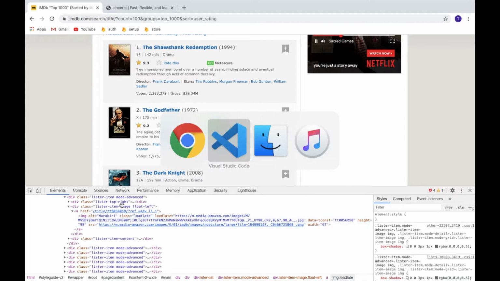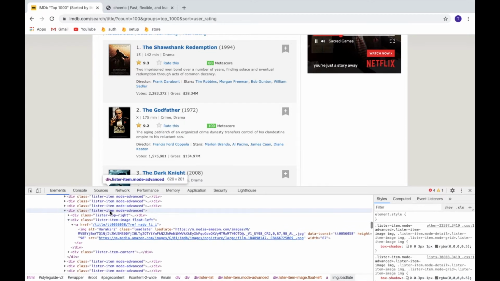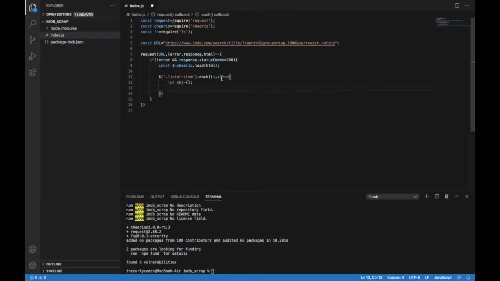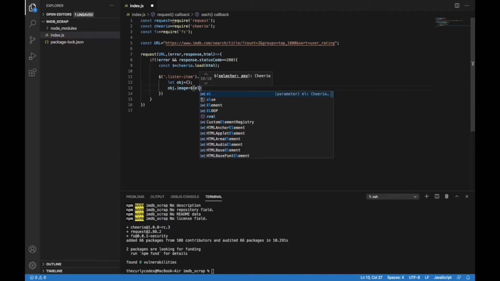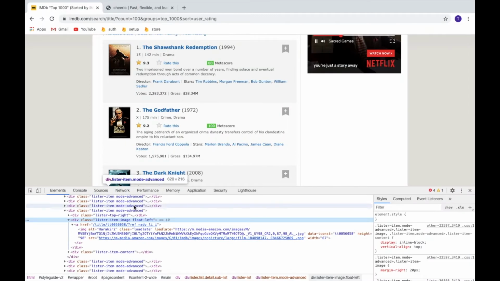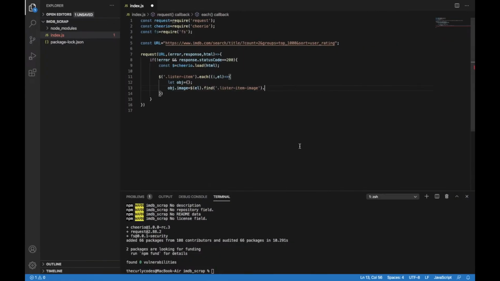We'll see, this is inside list item, inside this one, this class. So I'll write object dot image equal to dot find, dot class name. This is the image class name. Then inside this class there is an image.